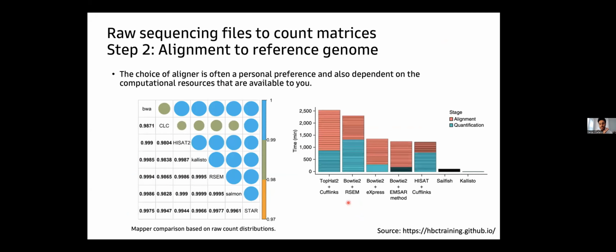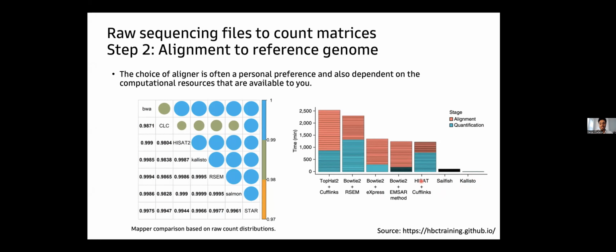I'm not sure of the status of each of these aligners, whether they're splice-aware or not. I would assume Kallisto maybe not splice-aware, but don't quote me on that. I can share resources in the resources Slack with details about each aligner, the pros and cons, comparisons, and details about splice-aware versus not.